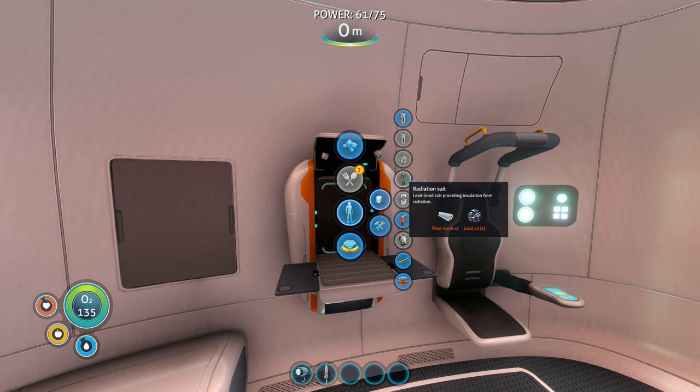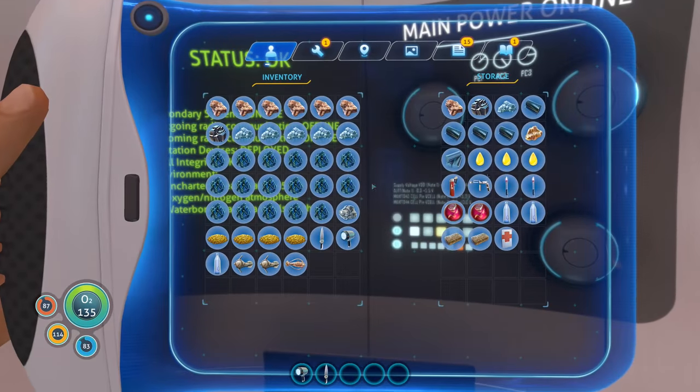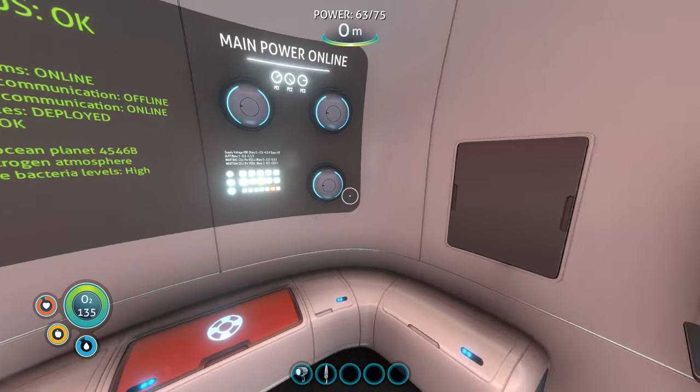And we'll be good to go, I think. Yeah, creep vines make the fiber mesh, which we used for the first aid earlier. But now we're going to be using it for a radiation suit. Lead-lined suit, providing insulation from radiation. Of course, we do need lead. Do we have lead inside here already? Yes, we do. And of course, we got lead earlier, so I think we're fine.